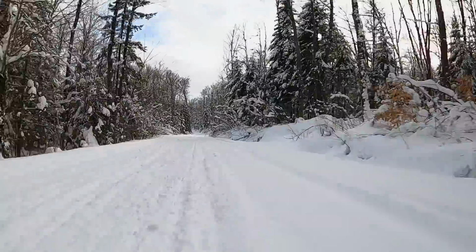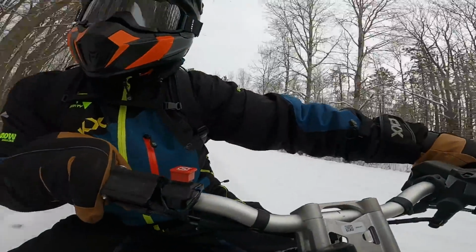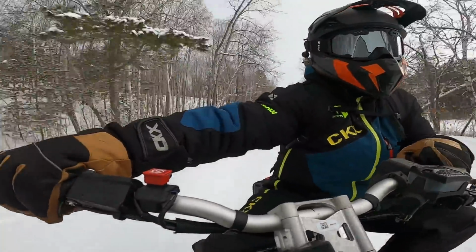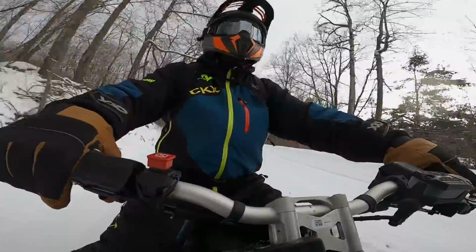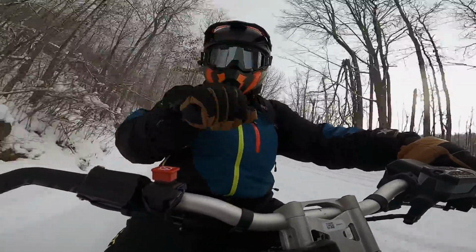Another detail I like on the Polaris better is the brake system. It requires less effort and has a satisfying noise to it, which is not only fun to listen to, but also something you can use to let you know if you're braking too hard when trying to be just on the threshold of locking up heading into a corner. The Skidoo's disc is down on the drive axle, and it just doesn't give you the same feedback. It's still very good, it just takes a little bit more effort.